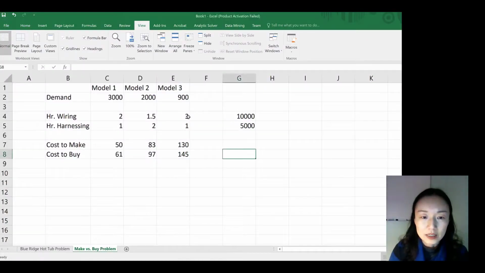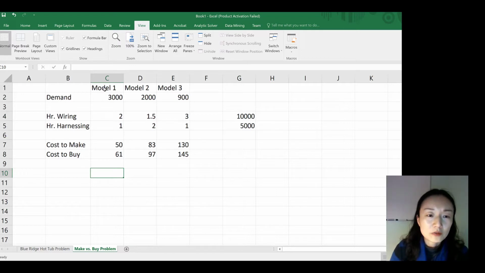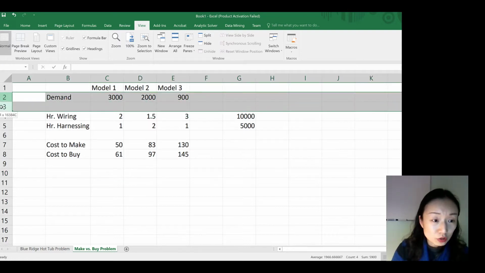With this, we have this entire table in our model and also those two. We didn't miss anything here. Now we're going to start to design our spreadsheet model. We know that the decision variables are the number of model 1, 2, 3 to make and to buy. So I'm going to insert 2 rows here.